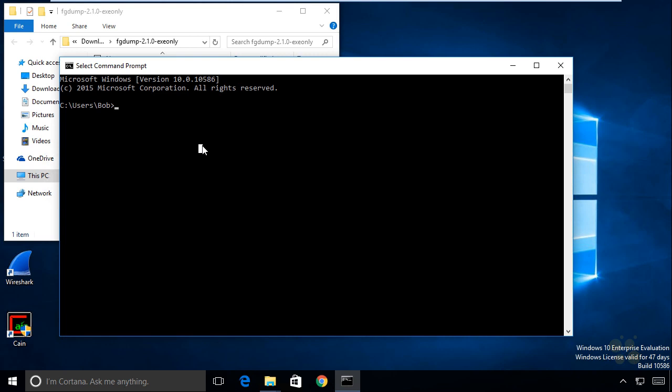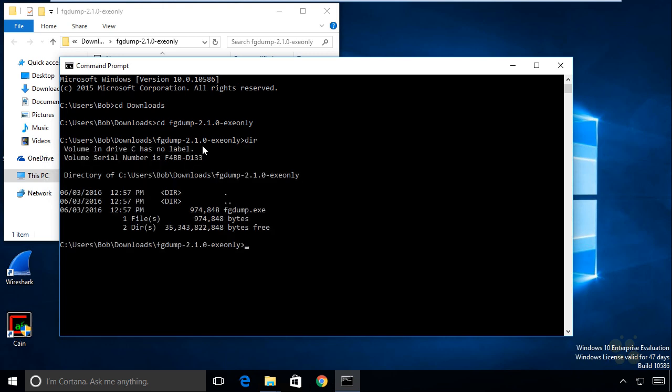And then we'll use that tool to get a copy of the hashes from the SAM database over on the Windows 2012 server. So let's change directory over to downloads. Then we'll move into the folder FGDump-2, and we'll do a directory to see the contents there. And here's our little application FGDump. So we'll type in FGDump. -H is for what host you want to pull the SAM database from, and that's 192.168.1.212. That's our Windows 2012 server.